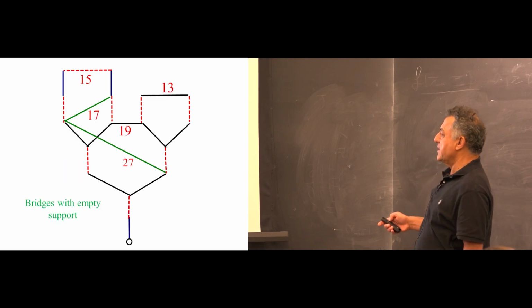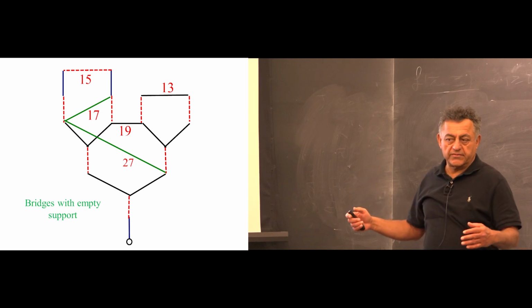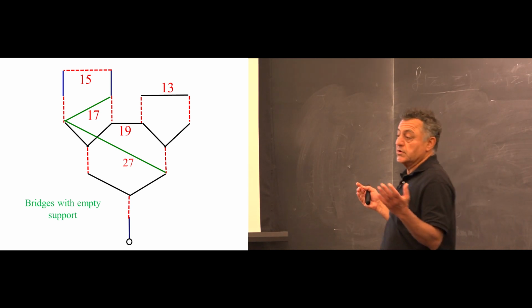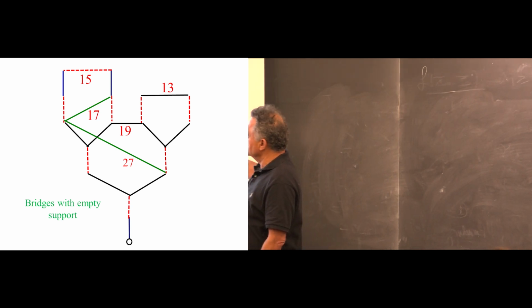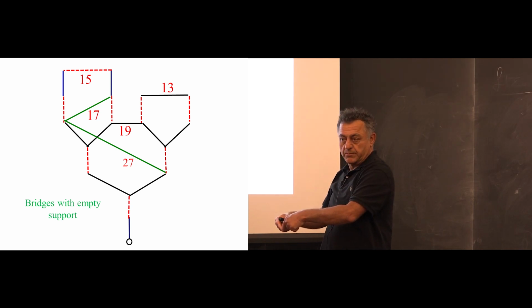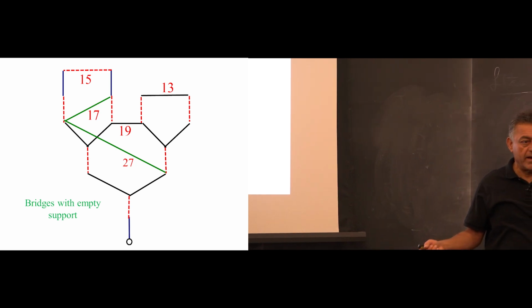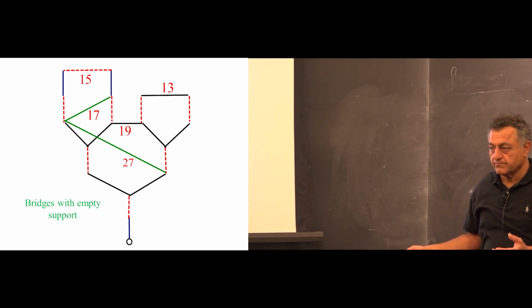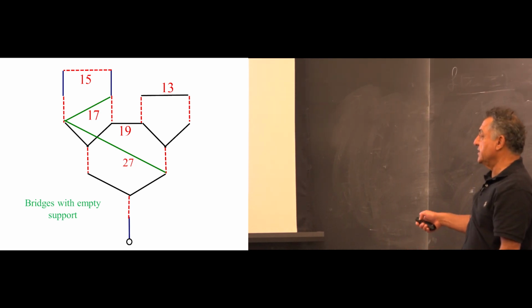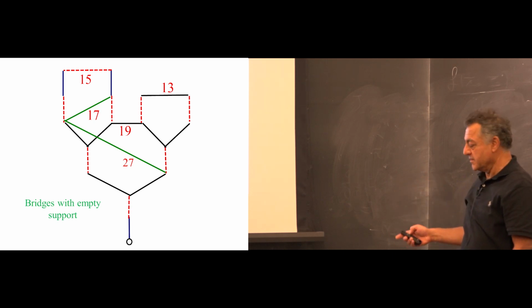Okay, and then remember I said that there are bridges that have empty support, like these. This has tenacity 17. Before you do double depth search, you don't know that it has empty support. But when you do, you'll go from these two endpoints to this guy, jump directly to one place, and then you know that there is no support on these. There are no more max level guys to be found, right? And these may be most of the bridges, actually, even though in my figures they are not there because they are useless.